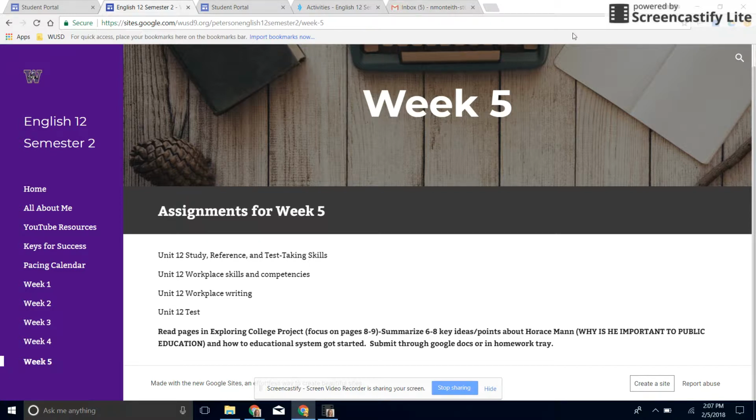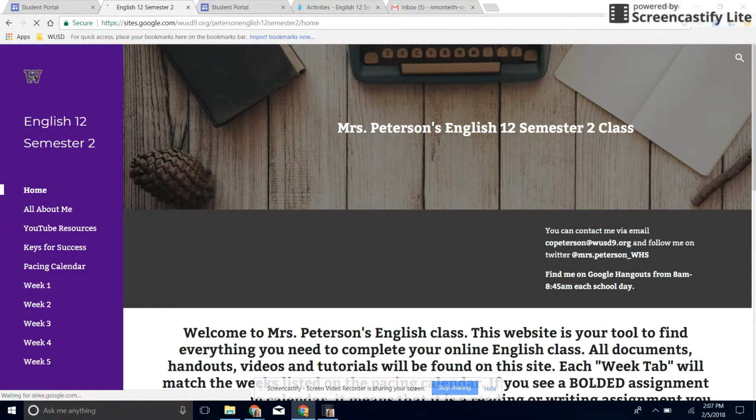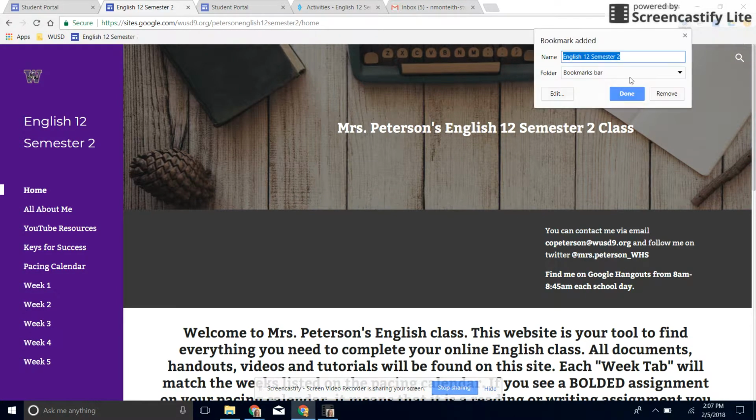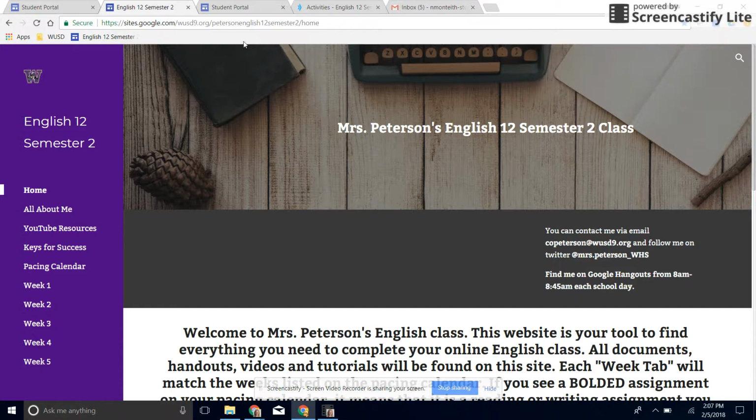One easy thing to do is, once you have it open and you are signed in as you up here, push the star, bookmark it. Then it becomes a favorite up here along with your other tabs, and then you can access your email. You can access your English class, your GradPoint classes, anything that you need to do. So that's a quick tutorial on how to take the quiz for English class to get started on your GradPoint lessons.